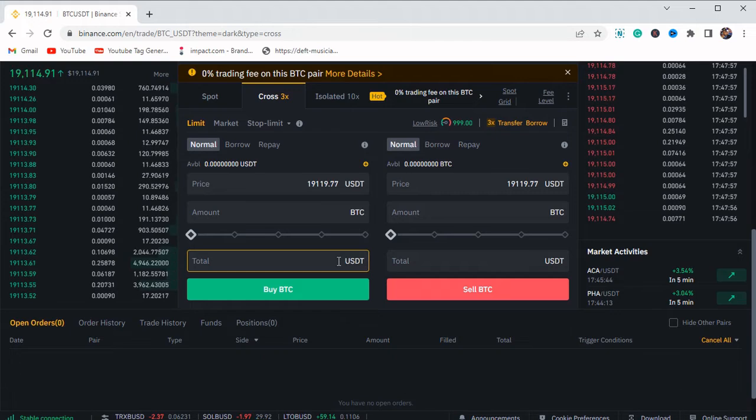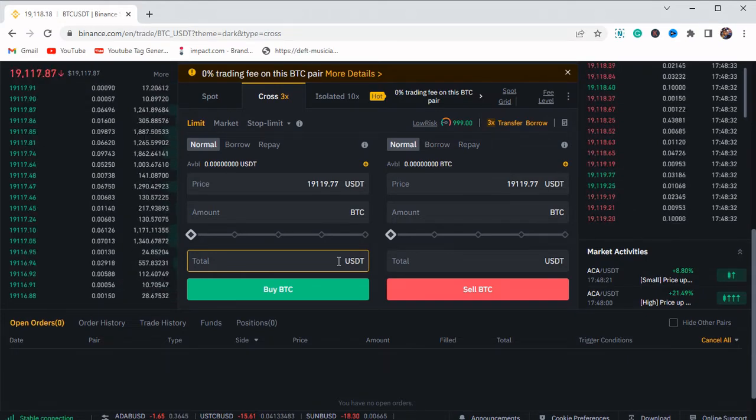Don't transfer all your money to cross margin. Only transfer the money that you are going to use to trade. So let's say you have $30 and you want to trade Binance margin. You only transfer the $30. If you have 100 USDT in your spot wallet or funding wallet, please don't transfer all the 100 USDT to your cross margin wallet and take a position. Only transfer the money that you want to use to trade.